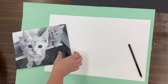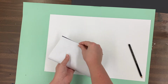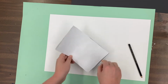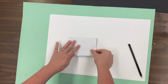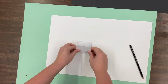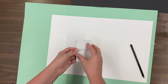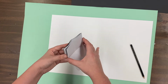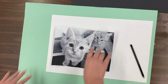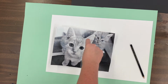All right, so once you've got that little white border trimmed off the side of this, you're going to fold your picture in half, line up your corners, and fold. Then you're going to turn it, fold it in half again, turn it, fold it in half again, turn it, fold it in half one more time. So that was 1, 2, is that 3 or 4 times? Yeah, 3, and then that was 4 folds. So now I should have 16 sections folded into my photograph.